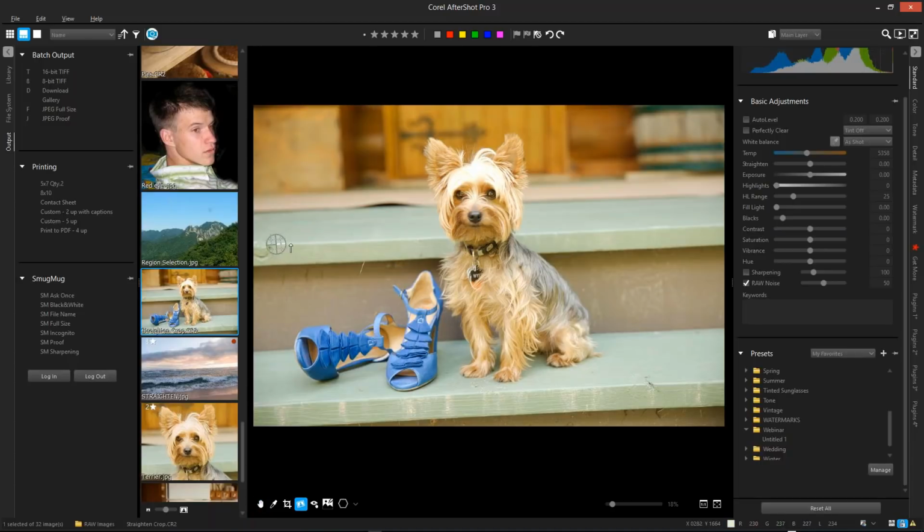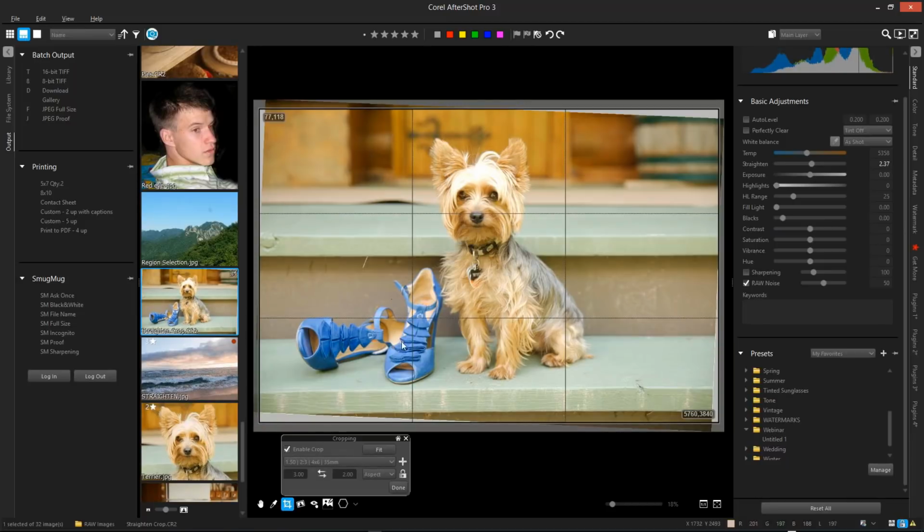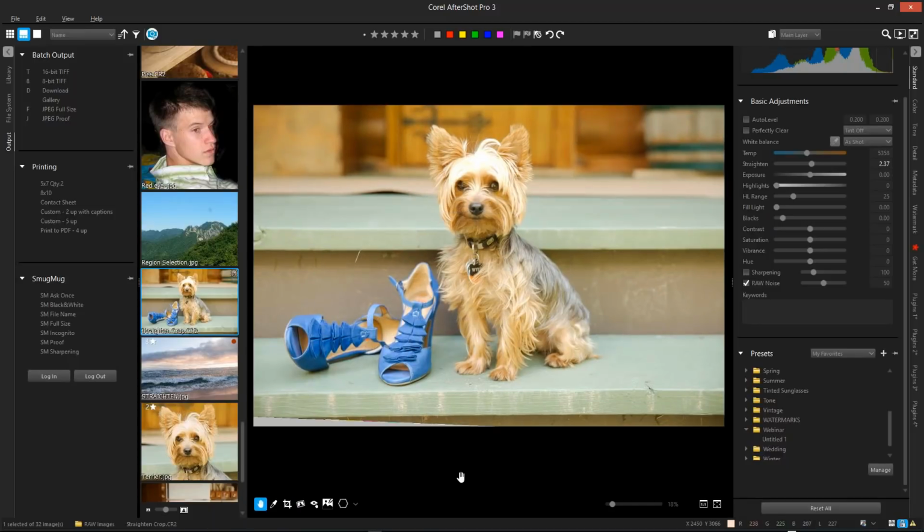I point my arrow to where I want my horizon to be. Just drag that out. Just release that. And all I need to do now is just crop this. So I'm going to click on the crop tool. Enable the cropping, and I can either choose a preset cropping area or ratio, or I can just, of course, just drag this and just make this fit whichever way I want it to fit, and just click done.